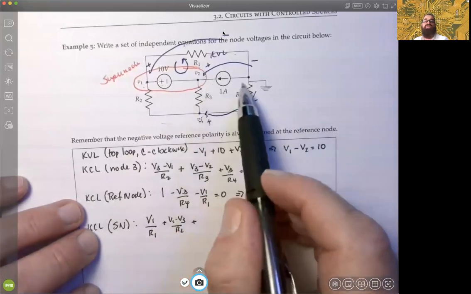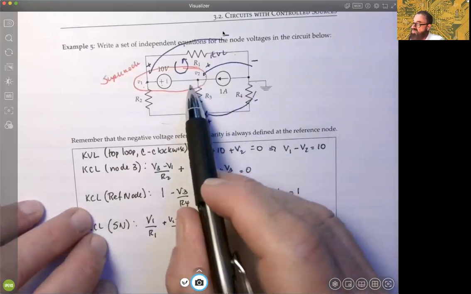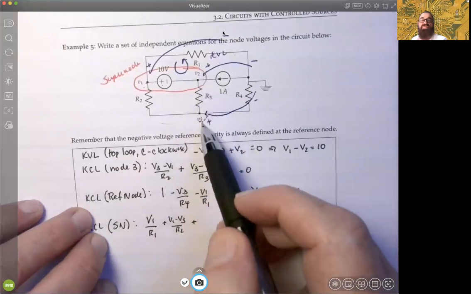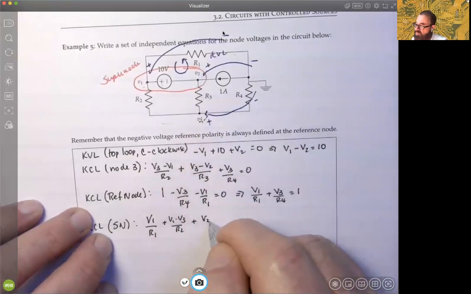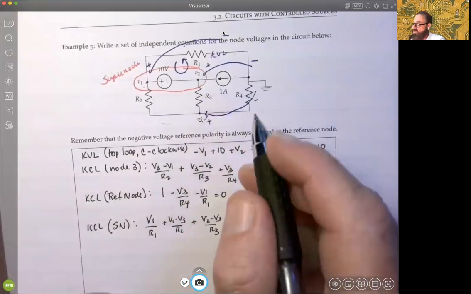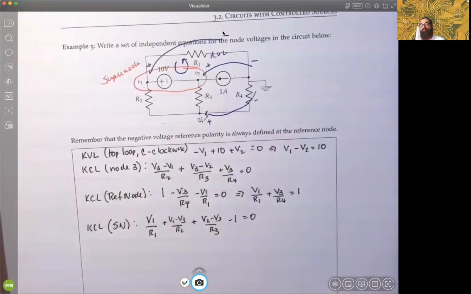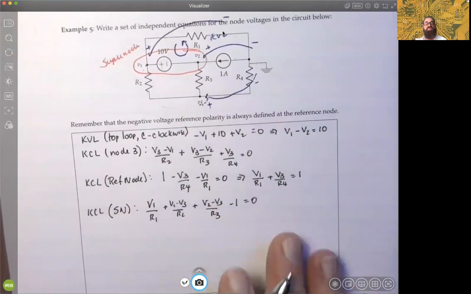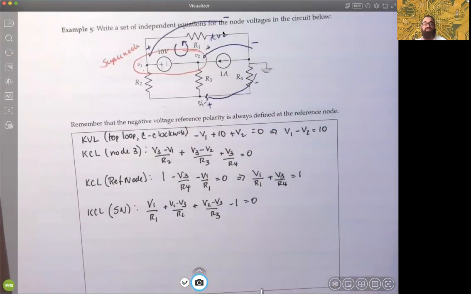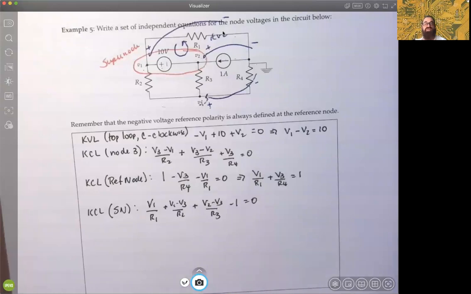Plus what? This current would have to be V2. We're going to do, yeah, V2 would go to V3. Let's go down. V2 to V3 through R3. And then finally, this current is represented as an incoming current, but as an outgoing current, it would be minus 1, right? Equals 0. And there we go. And so this is a perfectly valid independent equation too. None of these four equations are related to each other by just multiplying through by scalars and getting the other.